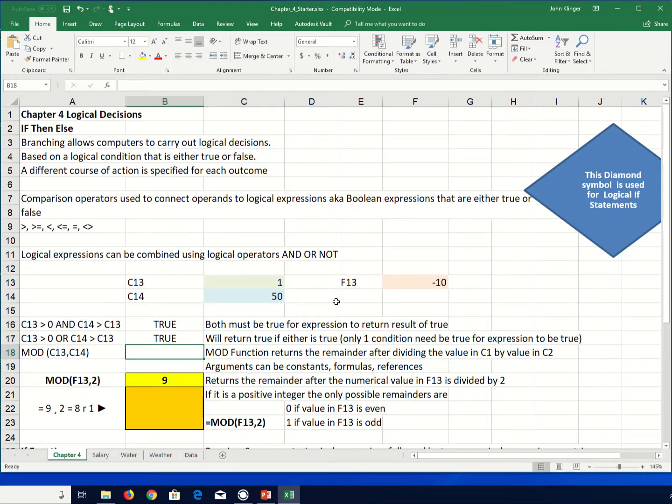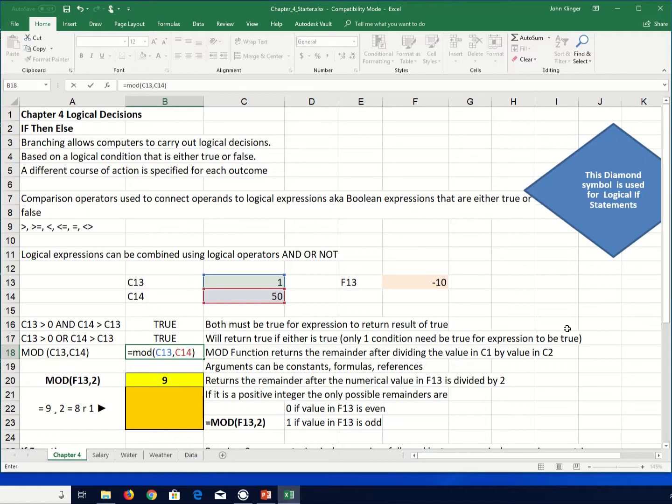This last function I just want to look at and show you. It's called the MOD function. The MOD function divides a value by the second value, right? So it gives us the remainder. So if I look at this, I'm doing equals MOD of C13 divided by C14, right? So I'm taking 13 divided by 14.